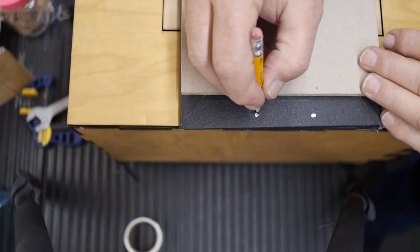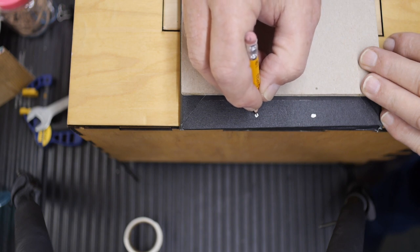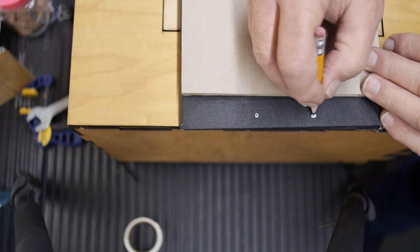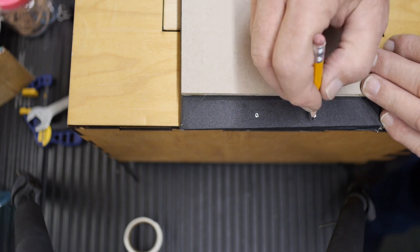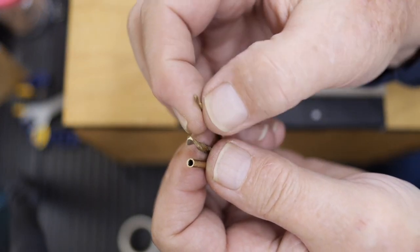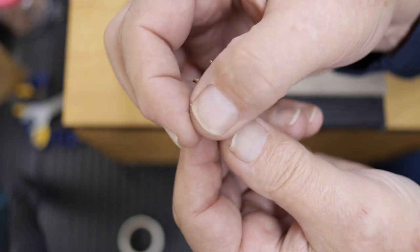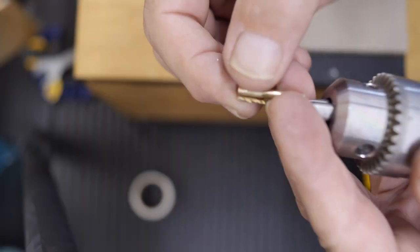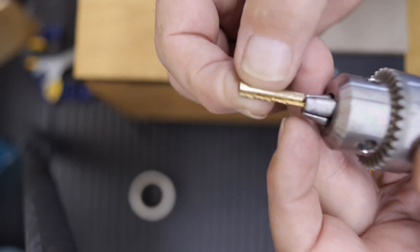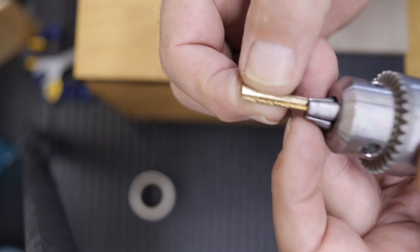Okay, so I'm going to mark the very centers of the white spots with a sharpened pencil, and then use the tip of the pencil to poke through this layer of gaffer's tape, and that will guide my pilot drill bit. So my pilot drill bit is a 1/16 inch drill bit. My main drill bit is 1/8 inch. The outside diameter of my tubing is 1/8 inch. And I'm setting the length of my pilot bit to the length of my brass sleeve so I can penetrate the correct distance.